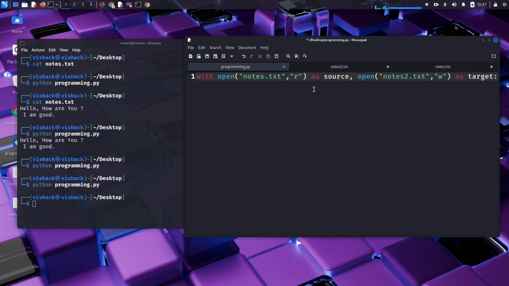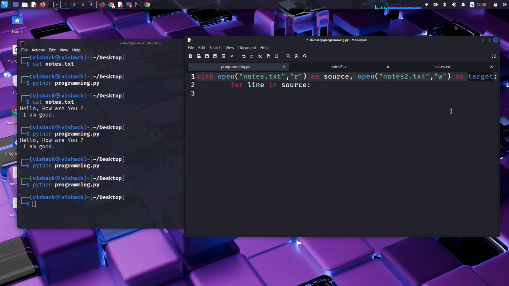Here we go. We do for line in source, because we are reading the data from notes.txt and its value is stored in source. So we iterate over that. Now we want to write line by line whatever we are reading into notes2.txt.